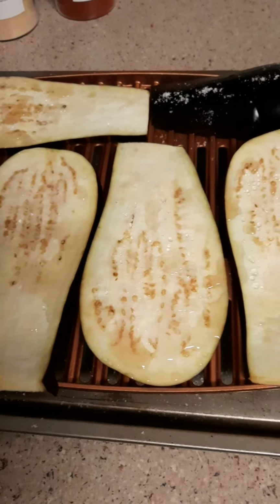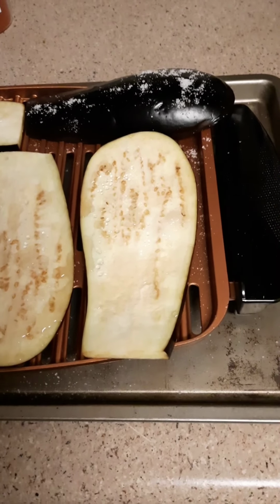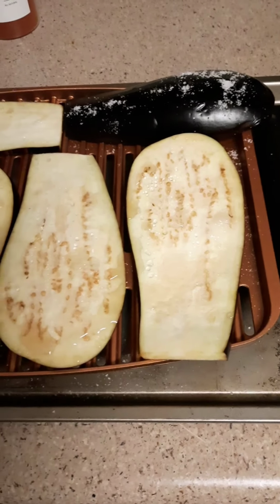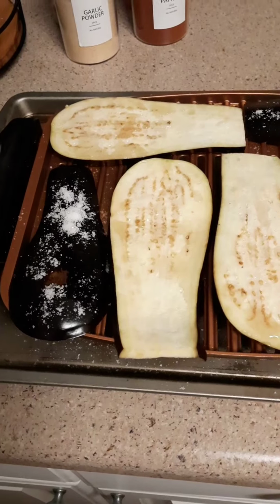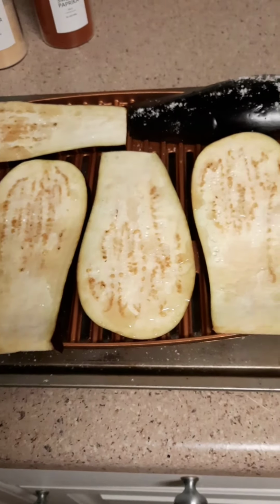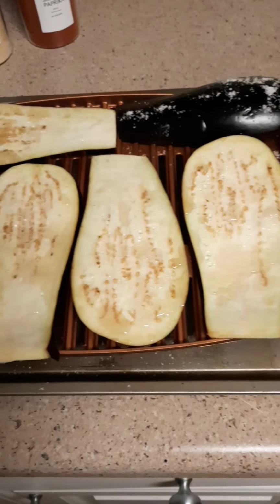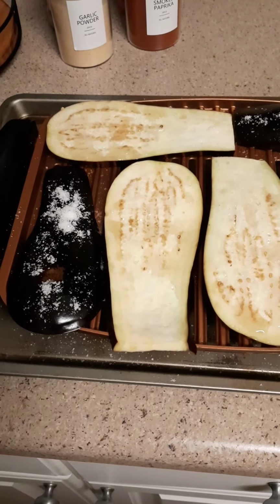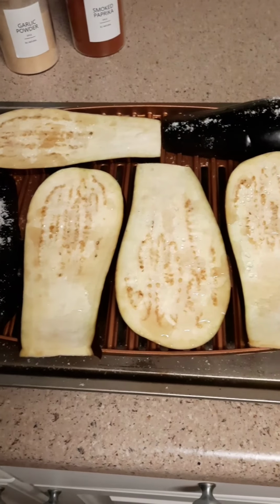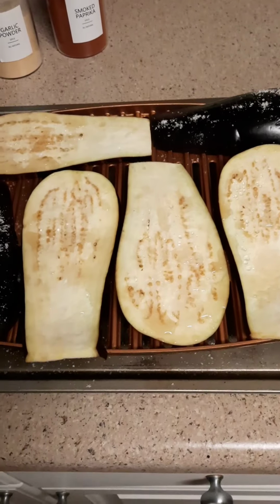And we're going to take a clean dishcloth and wipe the moisture and the salt off of the eggplant. Then we will drizzle with olive oil and season and put into the oven that's preheated to 400 degrees for 40 to 60 minutes.